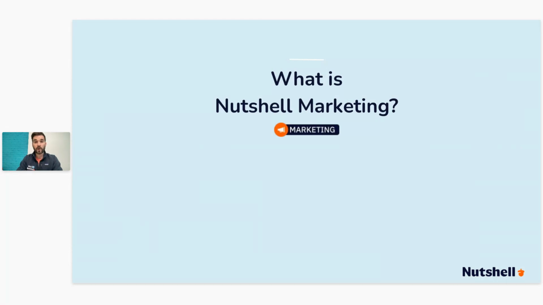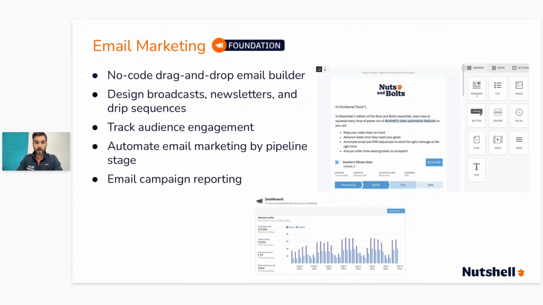And of course, with all of these suites, we're looking at ways to improve, enhance, and add additional value as we go through. So what you see today on Nutshell is, of course, going to evolve in the years to come. So real quick, I just want to go through line by line of all the bullet points we saw before of just quickly, what is each one of these features?